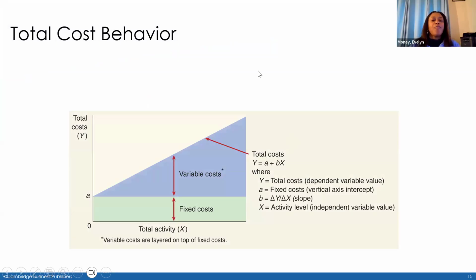All right, so on this graph, we have all of our costs here. We have our mixed costs, and shaded in, we have our variable cost as well as our fixed cost. For the equation of a line for our mixed cost here, that's the y equals mx plus b. And we've already talked about this. I've already shown you what each one of these mean. Keep in mind when you see something multiplied by x, that's your variable cost. Could be mx, could be bx. And then your constant, it could be b, it could be a, depending on what you decide to use. But that is just your fixed cost. So total cost equals fixed cost plus variable cost.